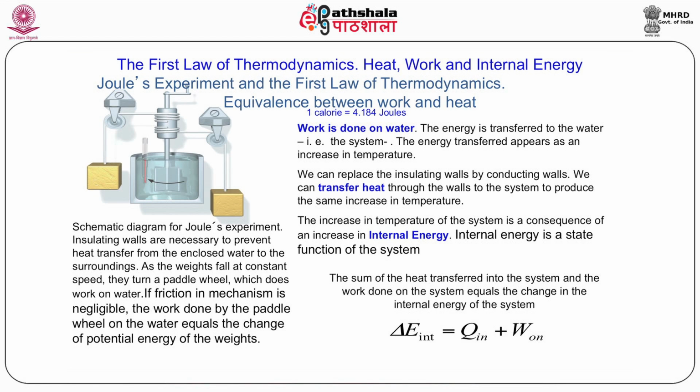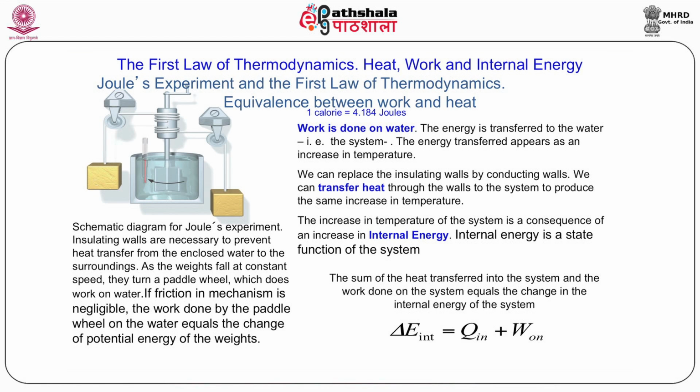Work is done on water, the energy is transferred to water, and the energy transferred appears as an increase in temperature. Now we can replace the insulating walls by conducting walls. That means energy was not let out in the previous case, but here we are using conducting walls, which take the heat from the system. Therefore, we can transfer the heat through the walls of the system to produce the same increase in temperature. So either you transfer the heat or you keep it in the internal energy.